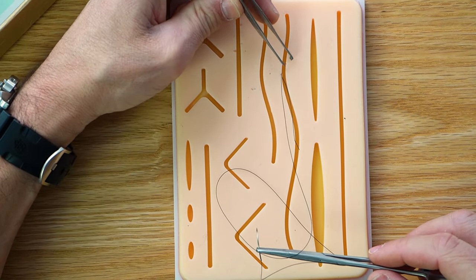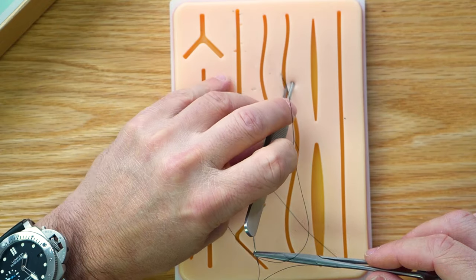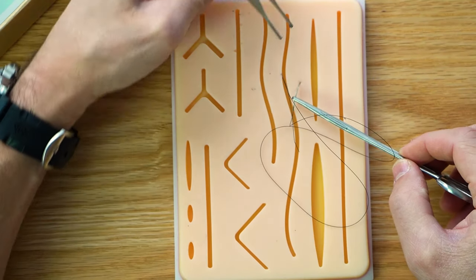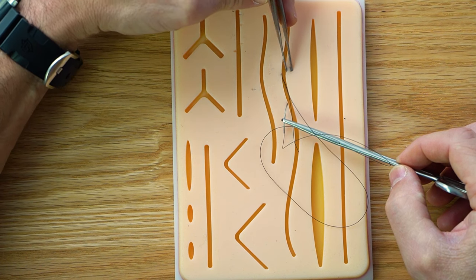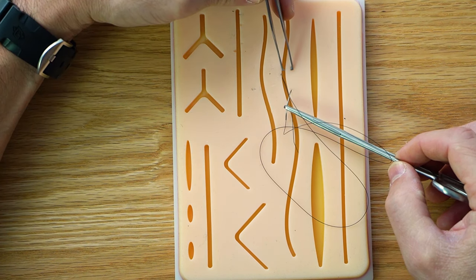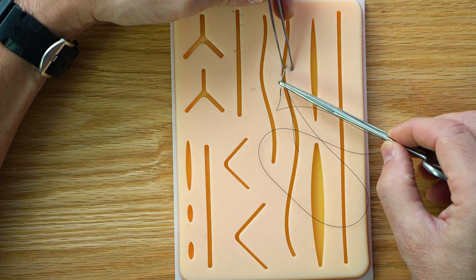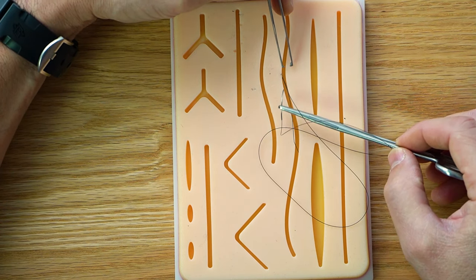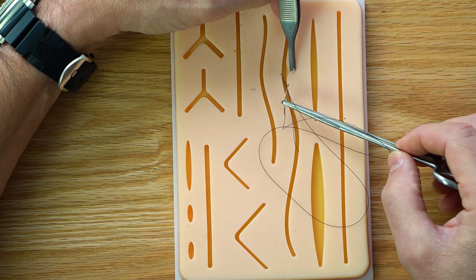My hand is gonna be up top. I don't wanna obscure everything by putting my hand down here. Then I can't really see as well. I'm gonna have my hand up here, okay, and I'm gonna peel this skin back a little bit like this. It works a lot better actually with real skin. I'm gonna peel it back a little bit, so the suture is going in here. I'm going just on the other side of that from myself. I'm gonna grab the skin, I'm gonna peel it back just a tad like this.